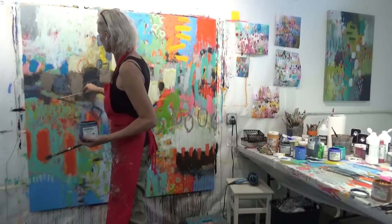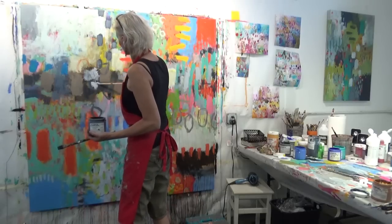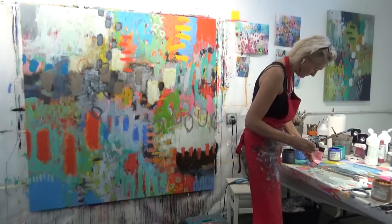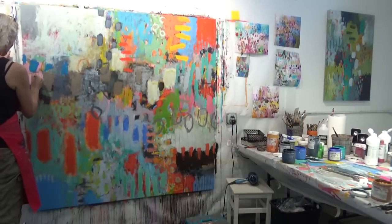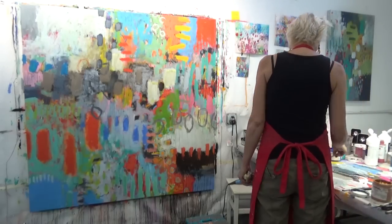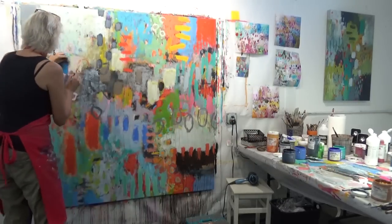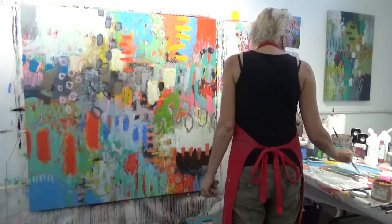Those early stages are so freeing and fun — you're not thinking about composition, you're being loose and relaxed, just putting down color. When you get toward the end is when you start doing a lot more thinking and problem solving. I always look at it as: how do I solve this problem? There's an issue here — what can I do to pull it together? By covering up that dark area — though I still needed some dark showing through because it was just too much — coming back in and making marks on top was a better solution than painting the entire area over with a different color. I broke up that field of color with more interesting marks instead.